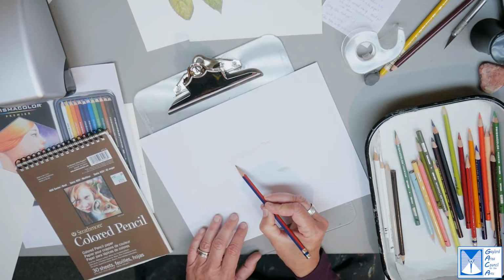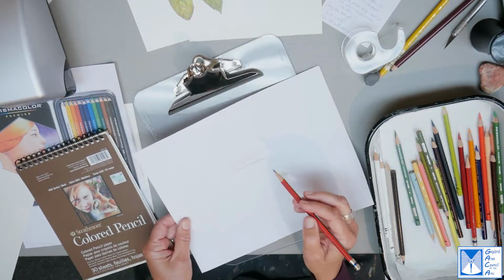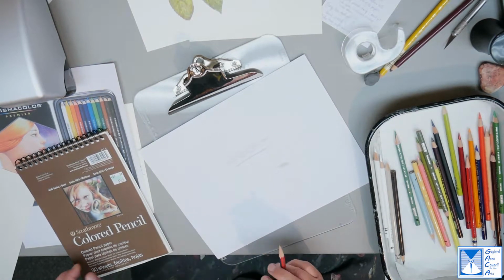When you have a flat piece of paper, your colored pencil will sit on top and you can only do a little bit. And that's what we're used to from our elementary school days. The paper I'm drawing on is computer paper, and it is very smooth and very flat. So it's not the type of paper you want to use for colored pencil.